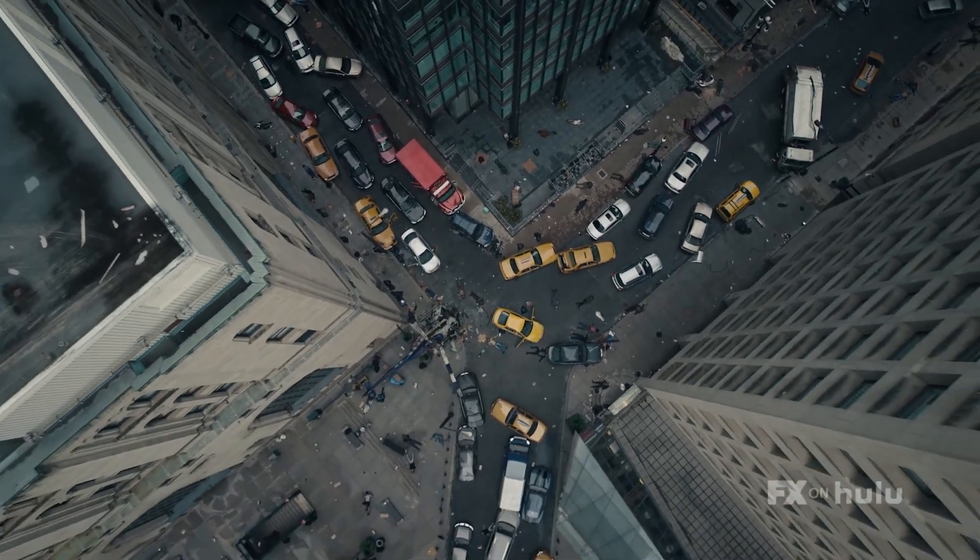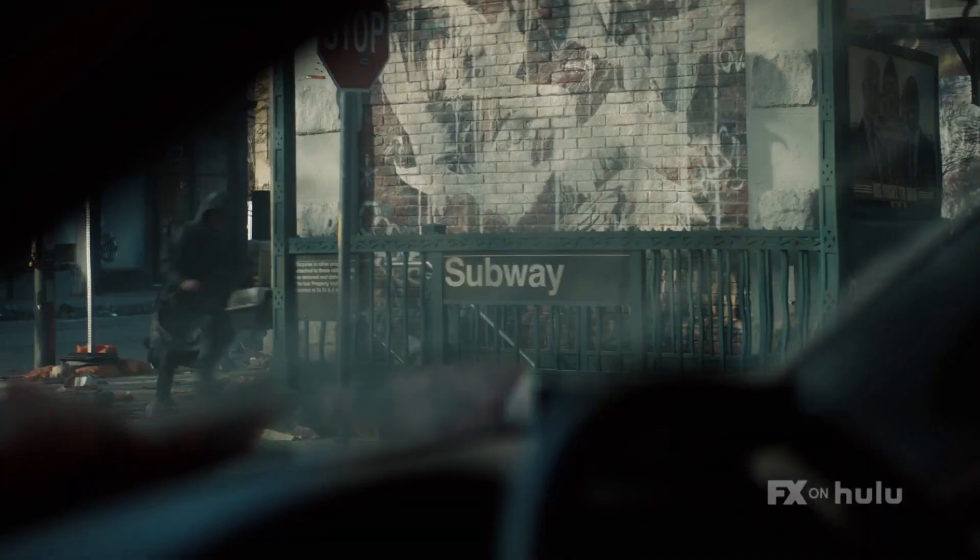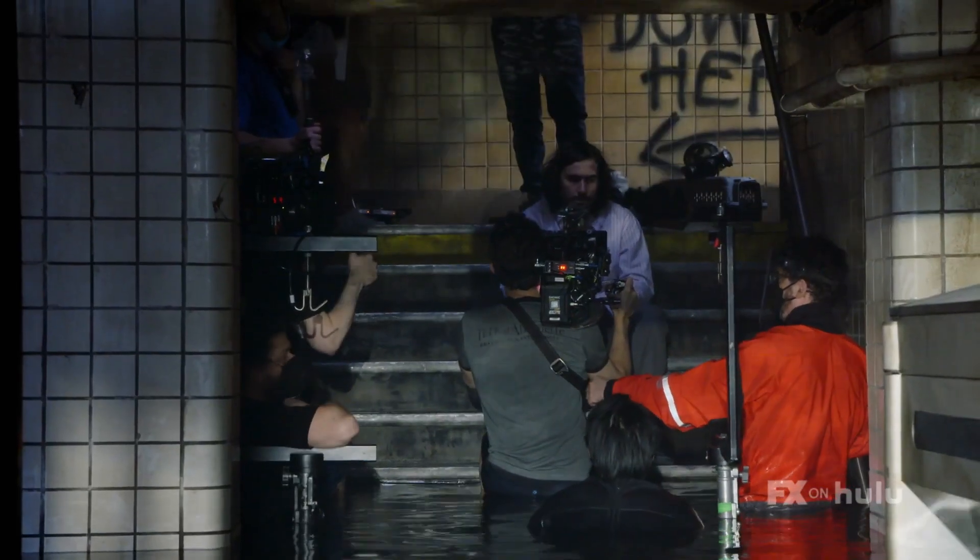The scope of the show, the scale is so ambitious. A lot of times you show up and the work is kind of done for you. They built a whole subway station that we then flooded in this huge water tank at the studio. We had to make the room 90 degrees so nobody would freeze to death. People are in their shorts in four feet of water.